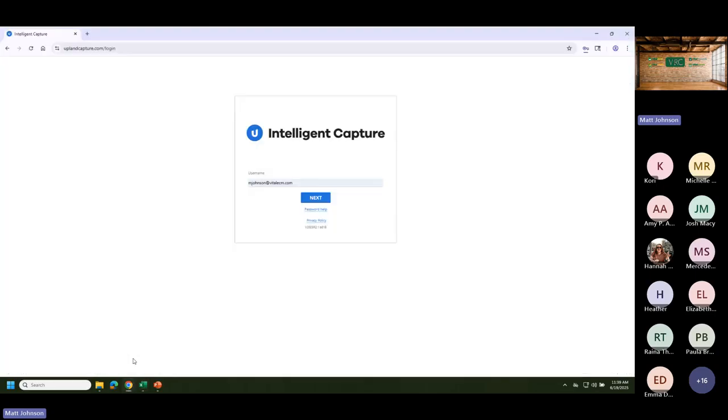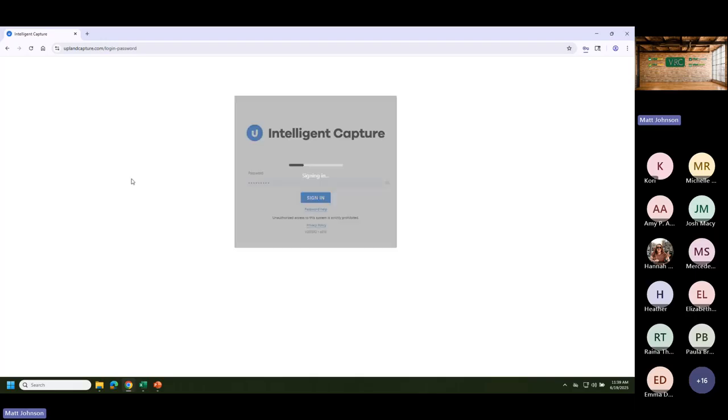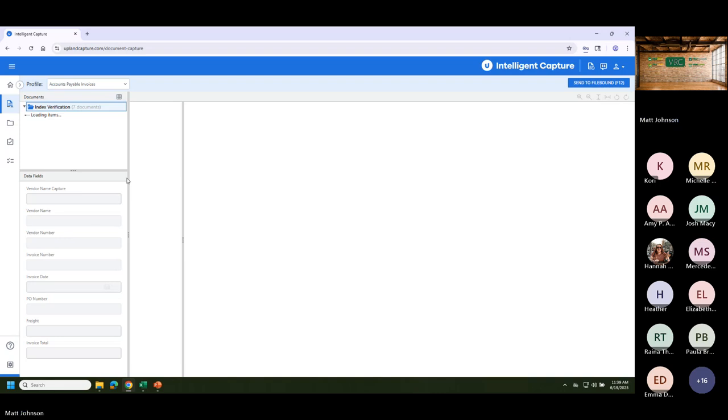So what I want to show you today is a product that we're working on and kind of testing, if you will, with FileBound, and it's just called Intelligent Capture. And it's a browser-based capture product, so it wouldn't be installed on your computer at all. It would just be in the cloud. And as I log into the system, it's going to take me right into basically my queue, if you will, or my folder of work that I need to process, which can be shared. And there's a lot of things we can do in that regard.